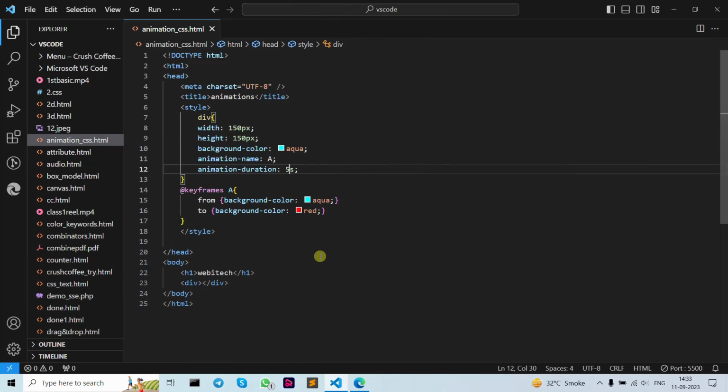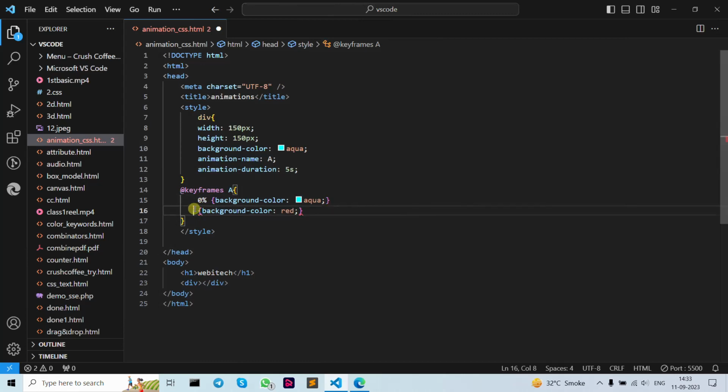Let's take the duration as a percentage. Which we write here is in seconds. Now let's give them as a percentage. So let's clear this one and write down our new one as 0%.